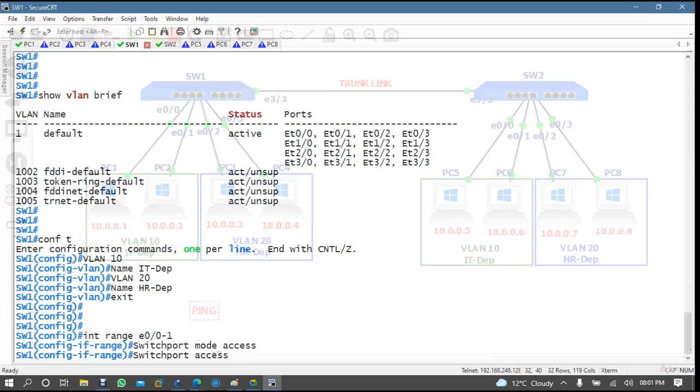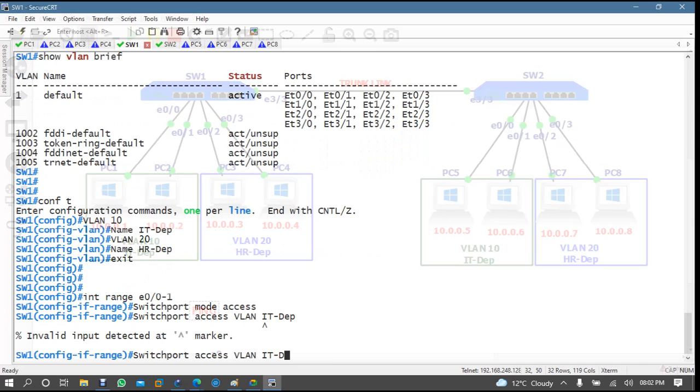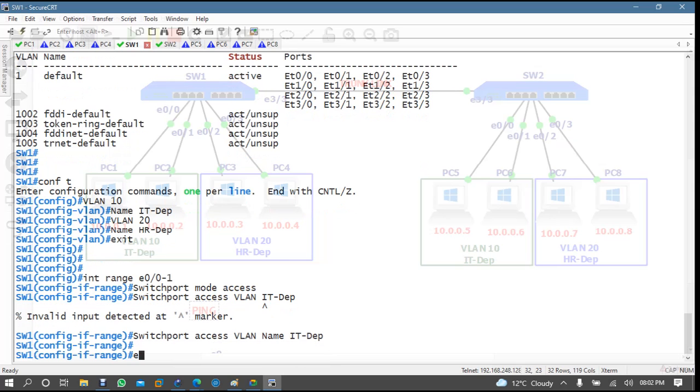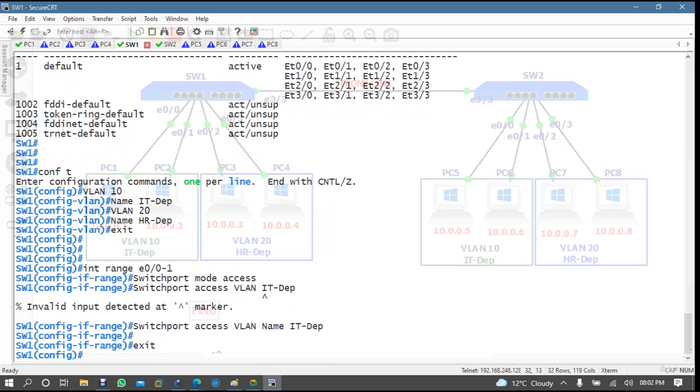Even if you want, you can write VLAN 10, or you can write the name of the department, IT department. It is easy, and it is good for security reasons also, because nobody will know into which VLAN you are adding, since you know what name you have given.